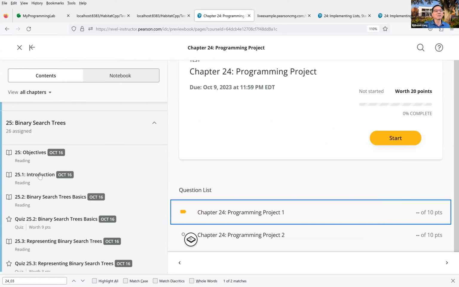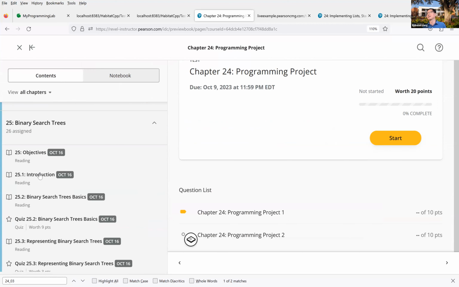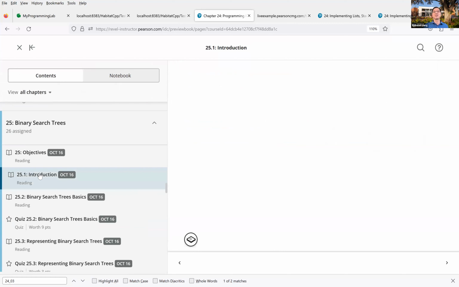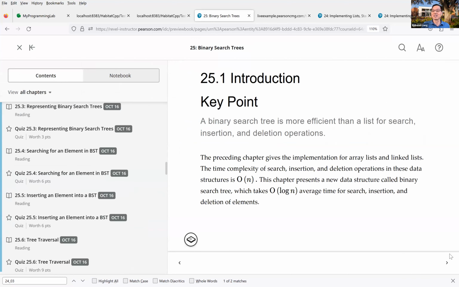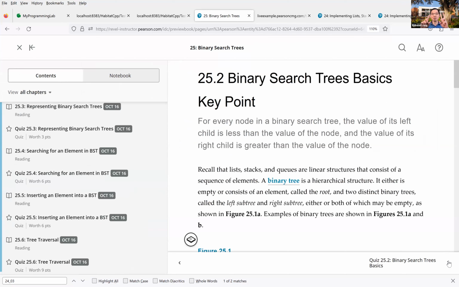What is a binary search tree? A binary search tree is a binary tree first, plus it's a search tree. There are two things: it's binary, and the search is based on an order.